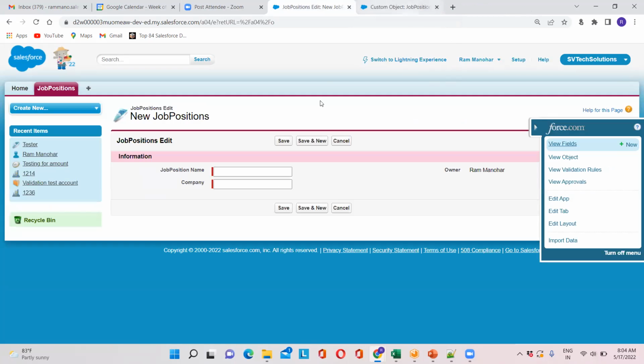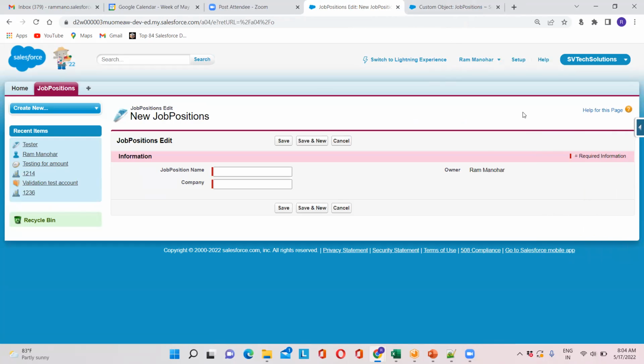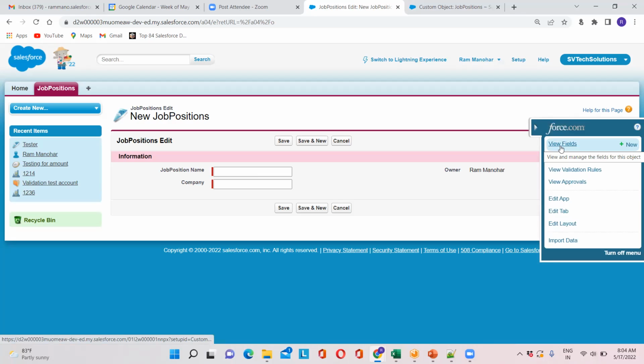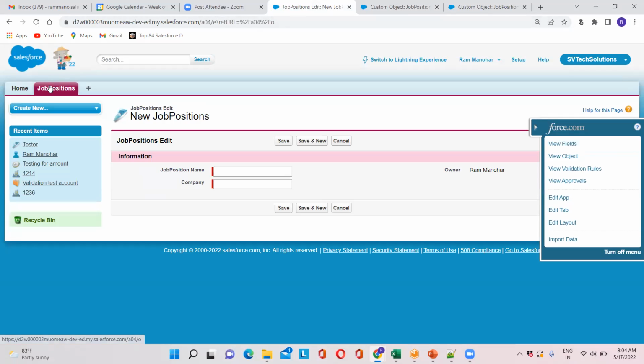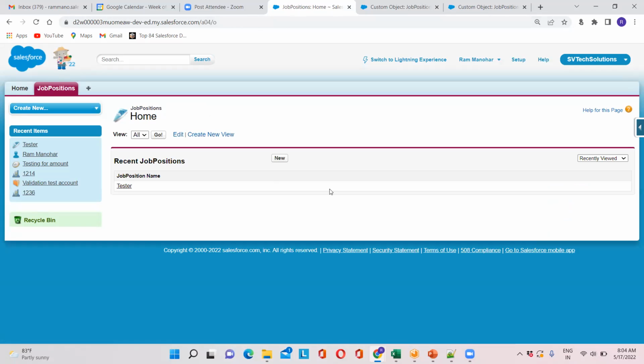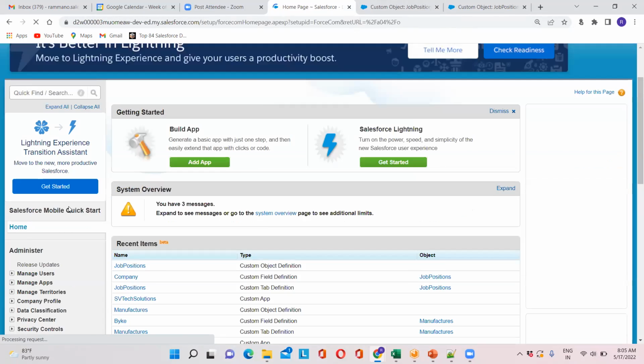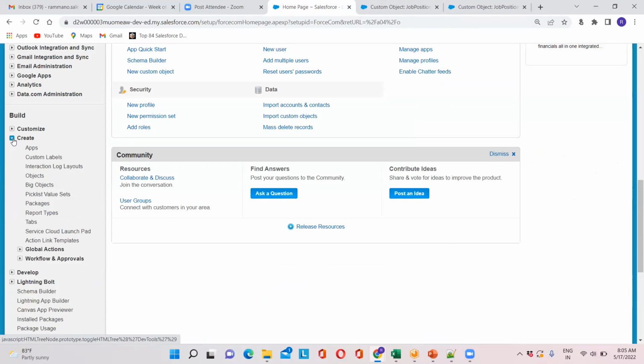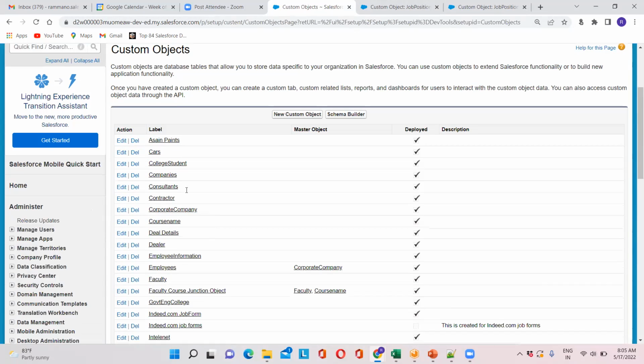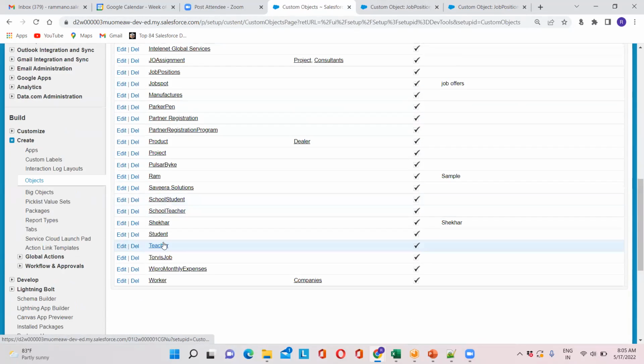I'll guide you with navigation. See, we have two kinds of option. One is here. If you click on this, you can see all view fields. And another one, if you click on this object, go to objects again. We did last time.